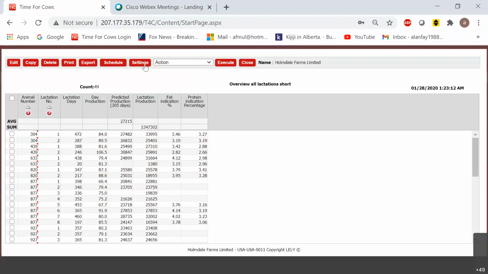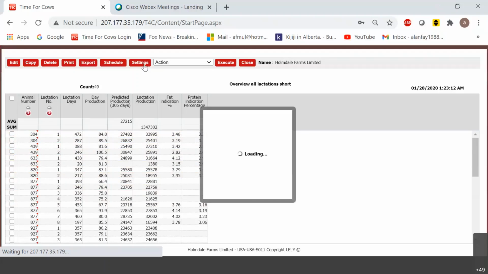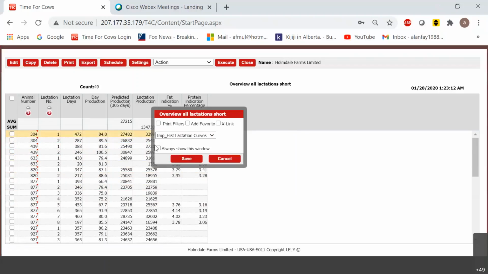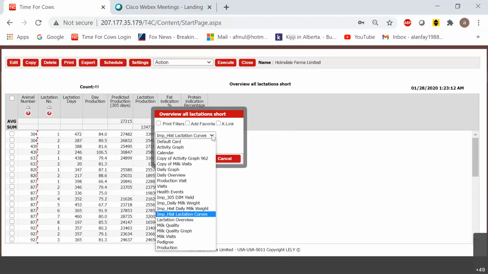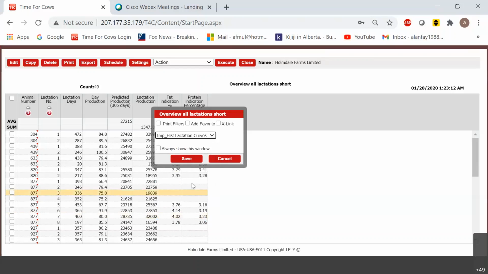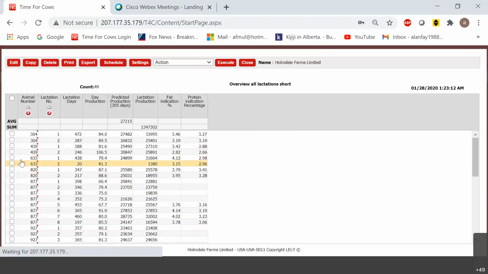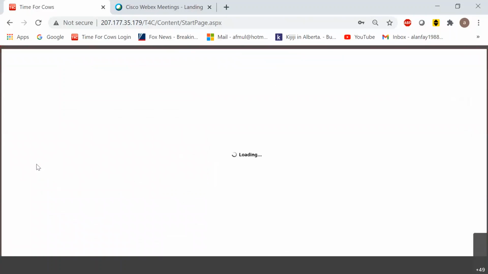So another interesting setting that we have here is this line, which is not showing on all reports, but some of them it does. So this basically determines which tab will open once you click on a cow in this report. So if you want to see any cow's lactation curve in this instance, you can pick a cow off the report. Say we pick this one.